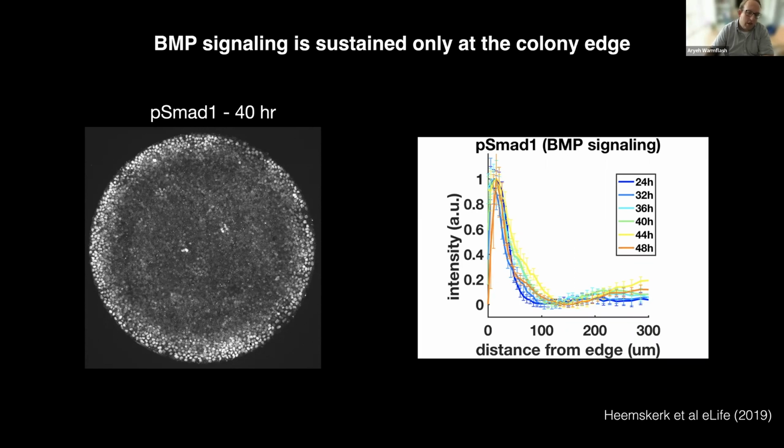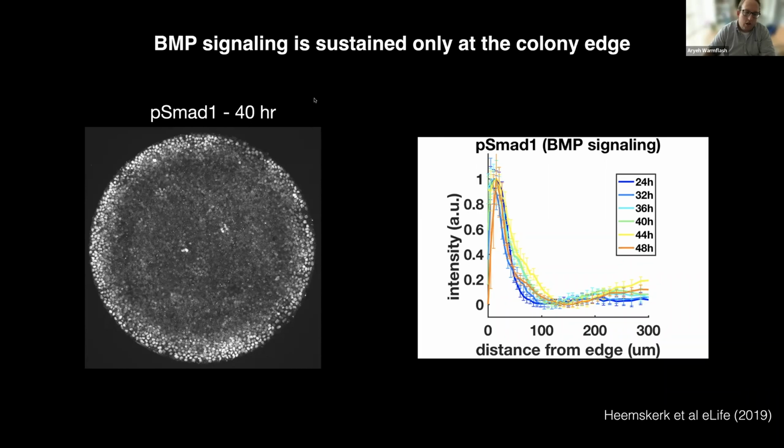And the cells that are high for this protein are precisely the cells that adopt an extraembryonic fate. This makes sense with what I showed you before, with the switch between pluripotent stem cells and extraembryonic cells, because it's this pathway that governs that switch. What we learned from this is that what's actually important in this decision is not the amount of the signal you have, but the duration. It's prolonged at the edge and transient in the center. The ones with prolonged signaling are the ones that adopt this extraembryonic fate, but this pathway doesn't explain the other circles that you get.